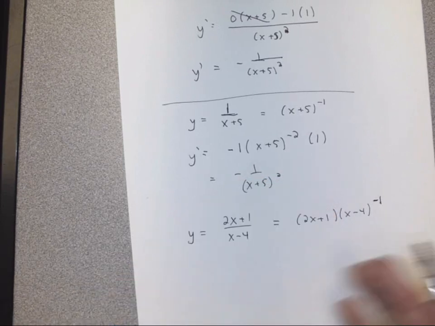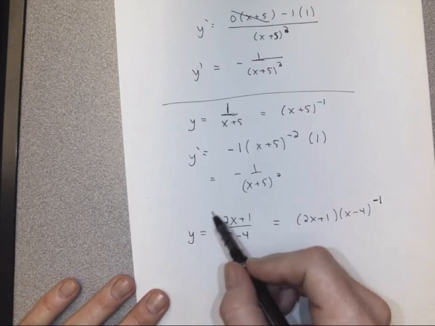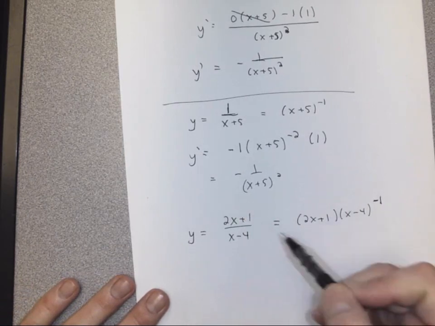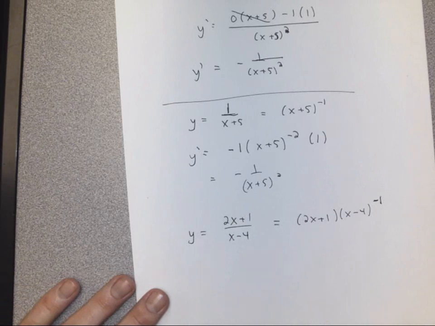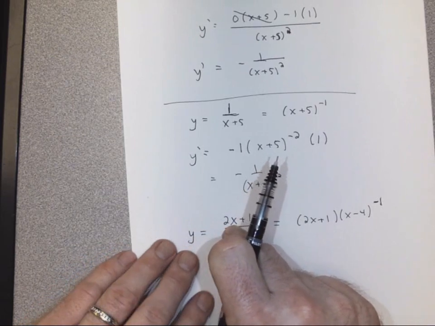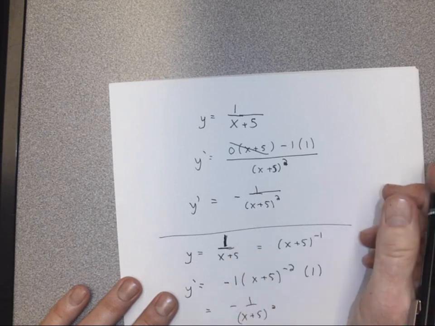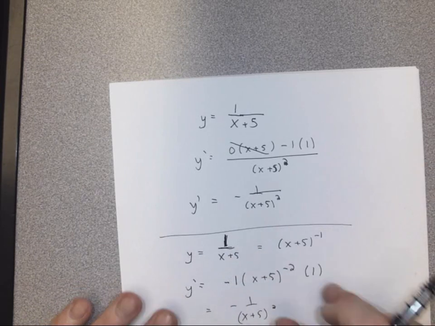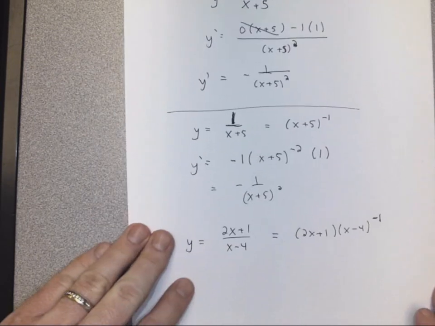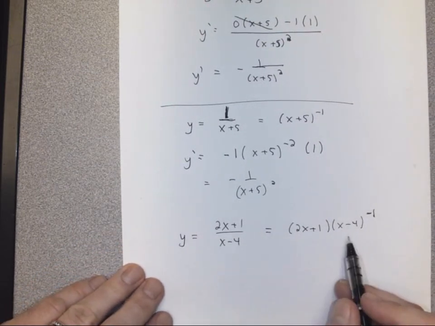So there's a lot of ways to do these things. If it's already written in this form, then I'm going to use the power rule. If it's written in this form, if both these functions are functions of x, I'm always going to use the quotient rule because it simplifies a lot faster. It's actually less work to use the quotient rule most of the time. Unless the top is just a constant. Then I'd highly recommend doing that, okay? But if you really despise the quotient rule with all your being, you can just do this, okay?